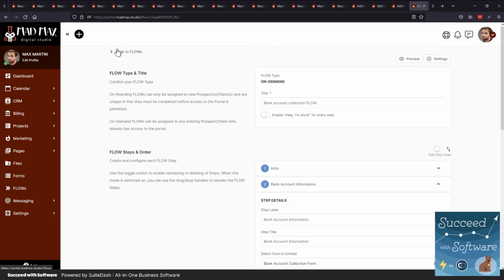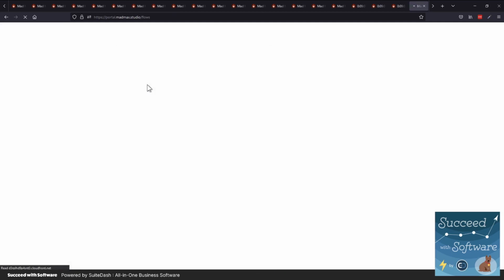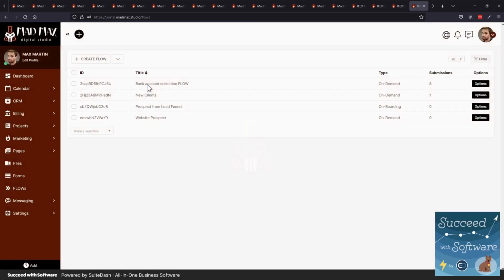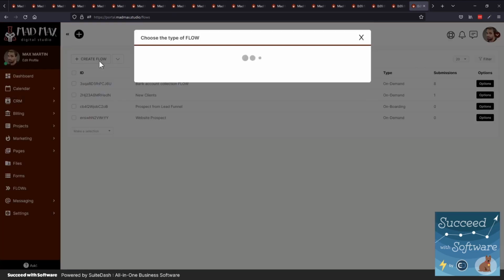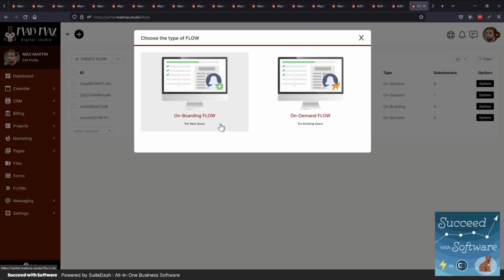There's two types of flows. One is an on-demand flow, one is an onboarding flow. In an onboarding flow, let's take a look here. An onboarding flow is unique in that it is used really only in the case that you demand, I think is the best word, that your clients complete that flow before they enter your portal. So in the case of an onboarding flow, if you assign that as part of an intake form, they receive an email, they click the link, they set their password. The very next thing they see will be the flow, and that's it. They'll be locked into it.